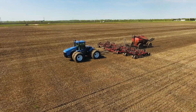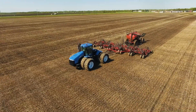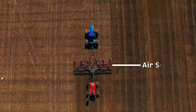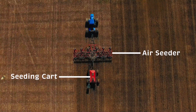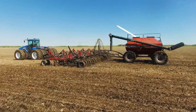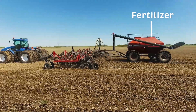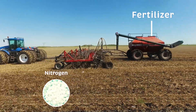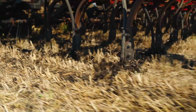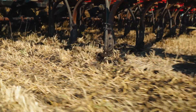Wheat is okay with being planted into cool soil, so it's one of the first crops that we'll plant in the growing season. As soon as the soil is dry enough, we're able to go in and seed it — we don't have to wait for things to warm up. In order to grow a good crop of wheat, you have to feed it with fertilizer, and we apply all of our nitrogen, phosphorus, and potash at the time of seeding. Fertilizer will help the wheat grow big and strong and produce a lot of nice healthy kernels.